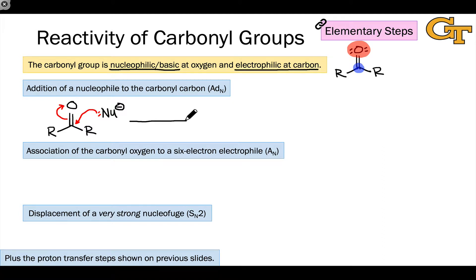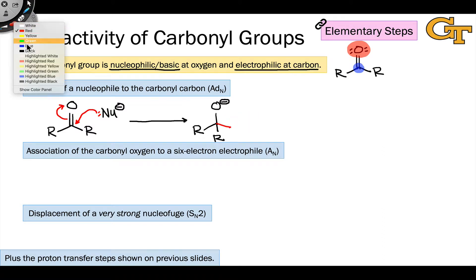This addition establishes a new bond between the carbonyl carbon and the nucleophile, and because the pi electrons were pushed to oxygen, oxygen ends up negatively charged when we're starting from a neutral carbonyl group. Just to keep the coloring consistent, let's make the new bond red, signifying that the electrons of the new carbon nucleophile bond came from the nucleophile.